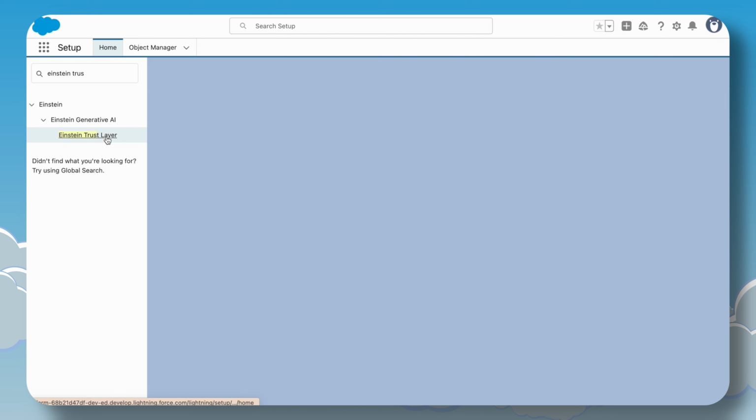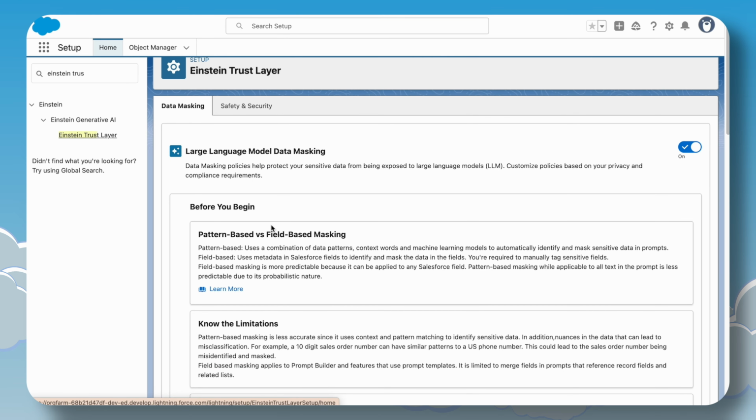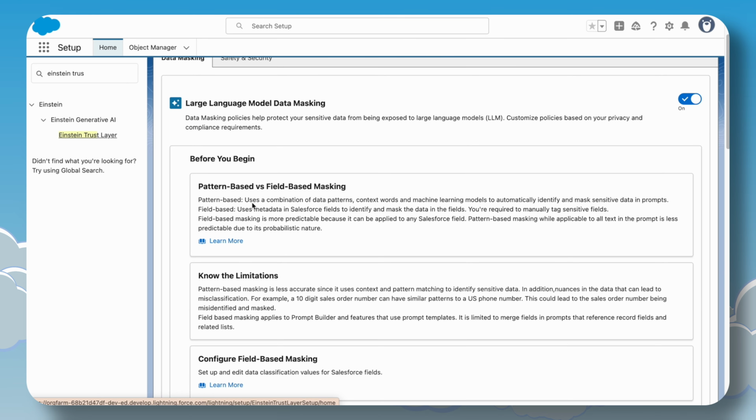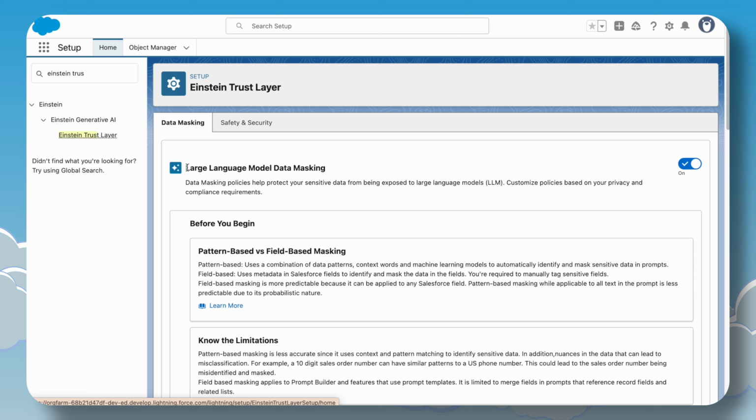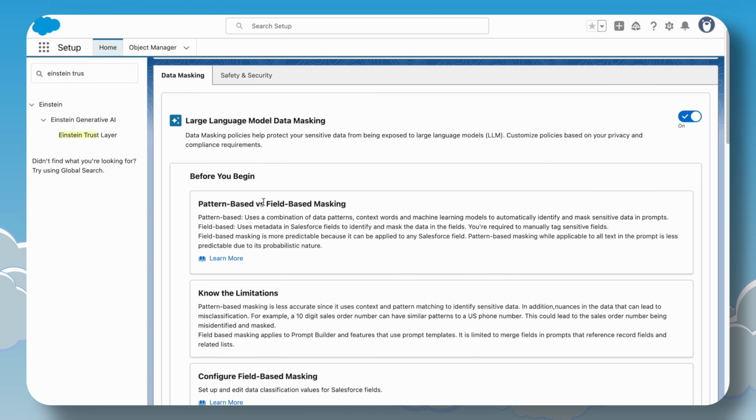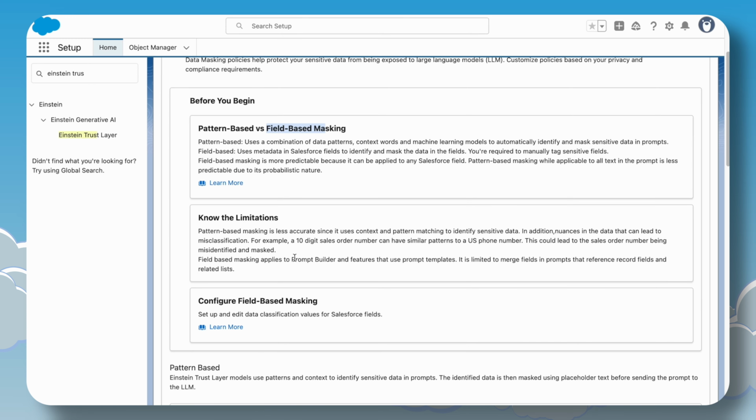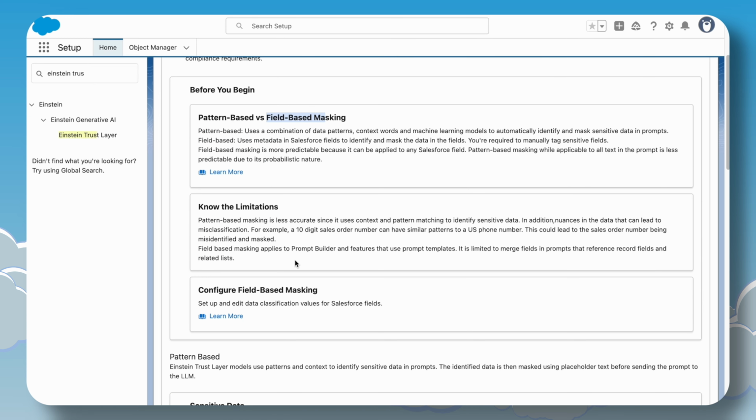In the Einstein Trust Layer, you will see two types of masking here. Before that, you need to turn on large language model data masking. Then you will see pattern based masking and field based masking. So we have these two types.